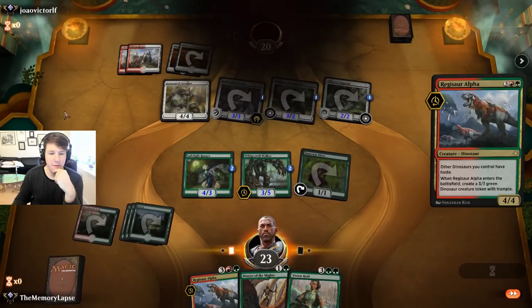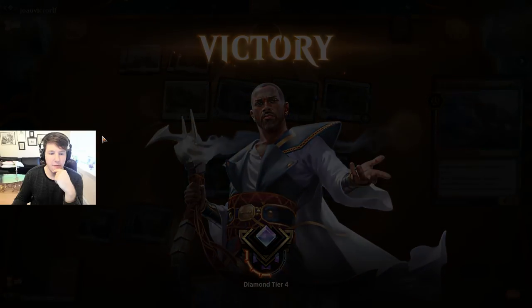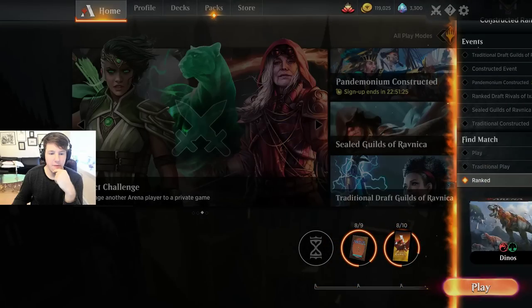Oh, wow. Why are they scooping? Were they out of cards? They had one left. Maybe they just didn't like how wide our board was going to be, and we had decent sizing as well.